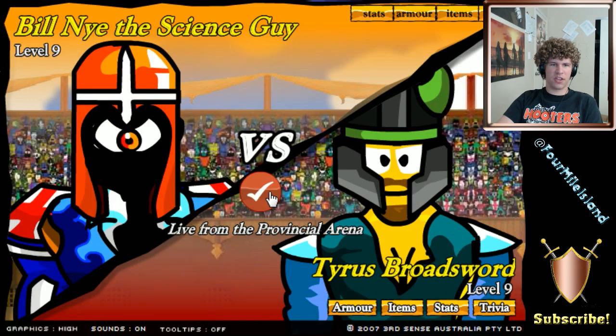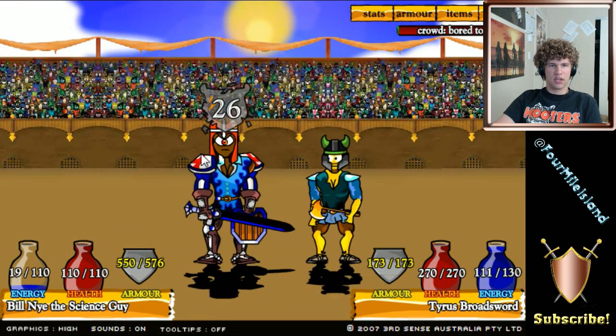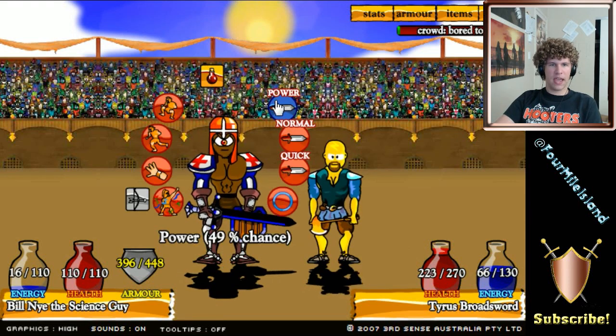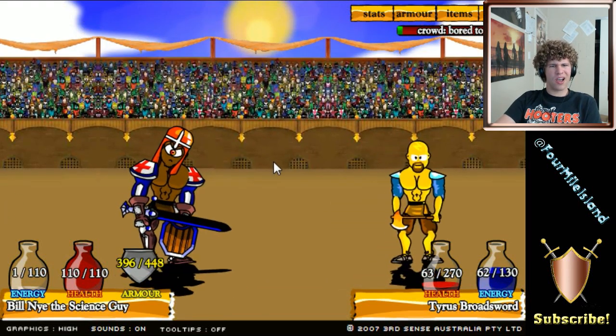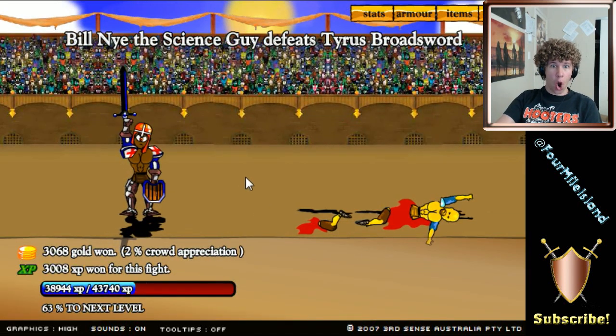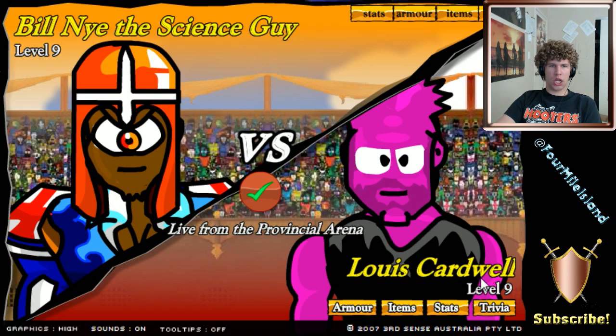Tyrus Broadsword. I already fought you once, didn't I? I feel like I already fought Tyrus Broadsword once. Oh, don't hit me when I'm not looking. Power attack! Boom! And power attack. Oh, what up? What up, Tyrus? Get some, boy! Yeah! Next level. Okay. Lewis Cardwell.